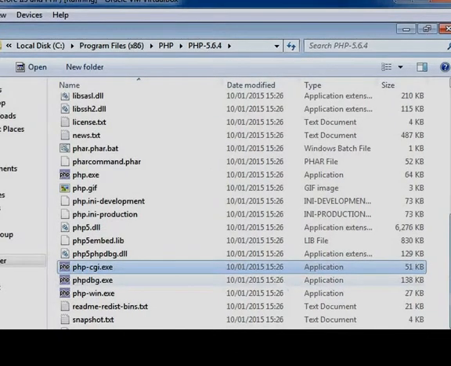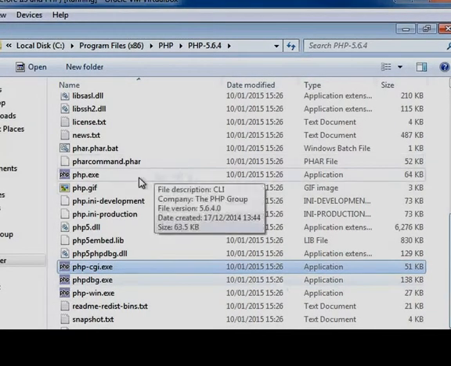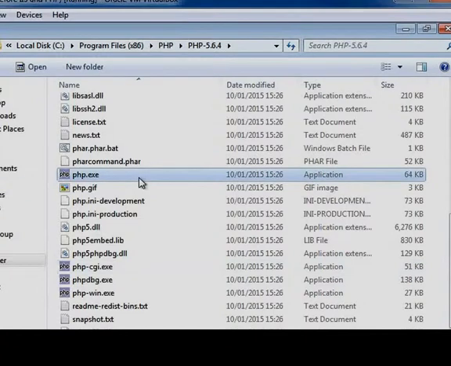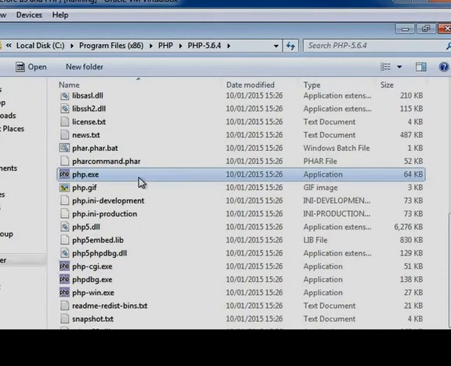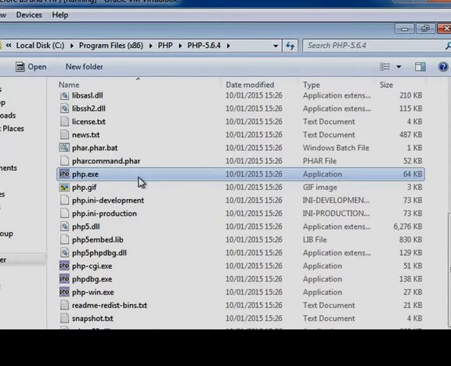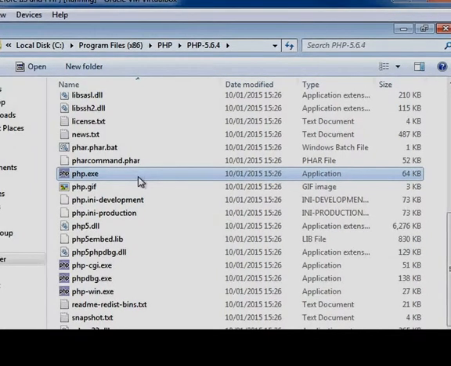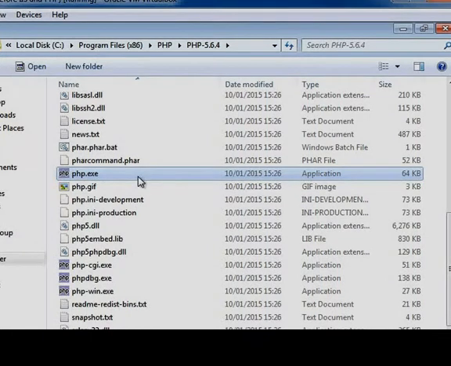You can, if you want, put a path to that exe into your path, and that helps when you're debugging things on the command line. And if you use PHP scripts like Composer and those kind of things, then you're going to need php.exe to be accessible from anywhere on the command line. But we're not going to bother with that for now.